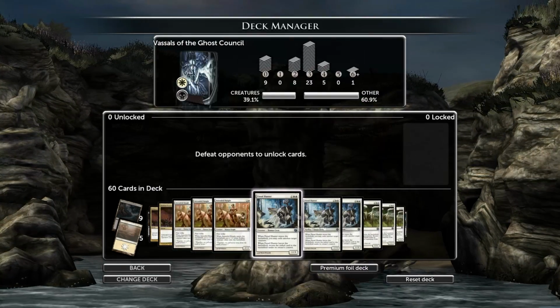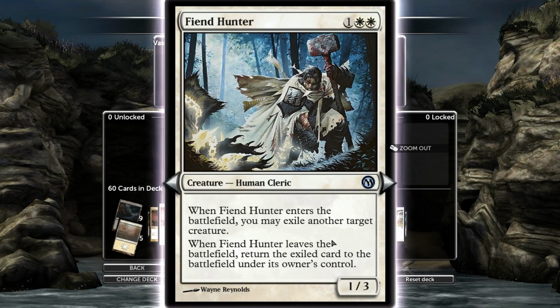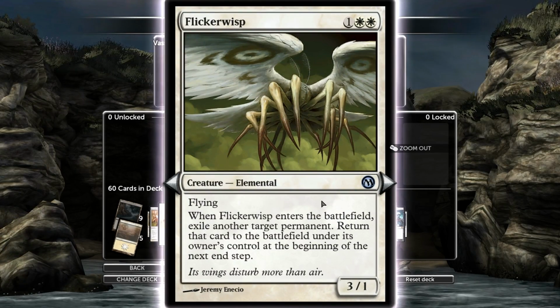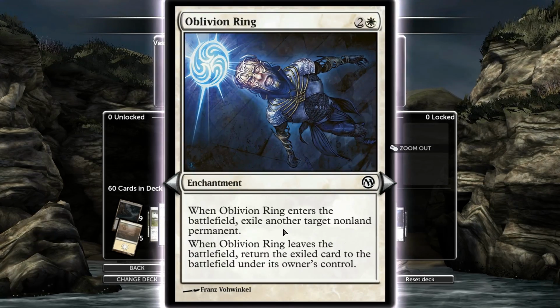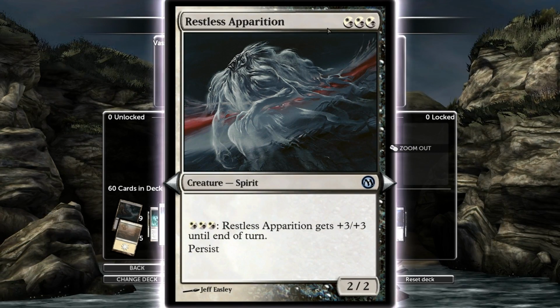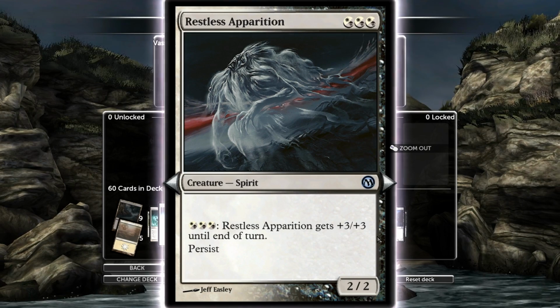We have I think 3 Fiend Hunters, 3 cost as well. One exiles another target creature. We have 3 Flicker Wisps, which are also 3 costs. We have, well, let's get to that later. We have the Oblivion Ring, which is removal, so that doesn't have anything to do with anything. But we have 3 Restless Apparition, which is also pure value, great card, 3 cost.